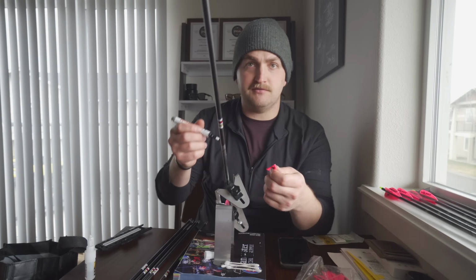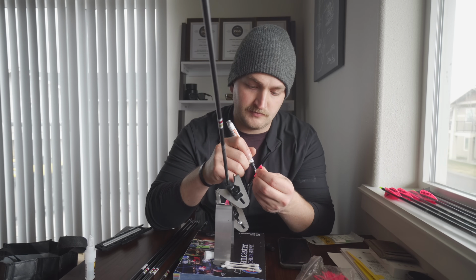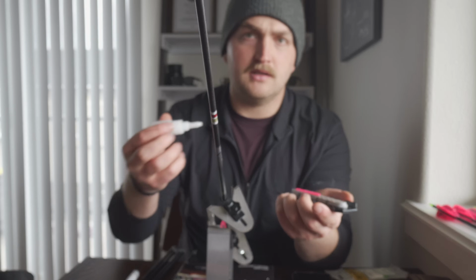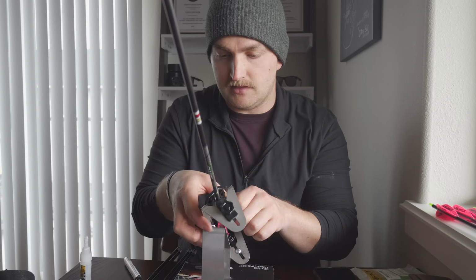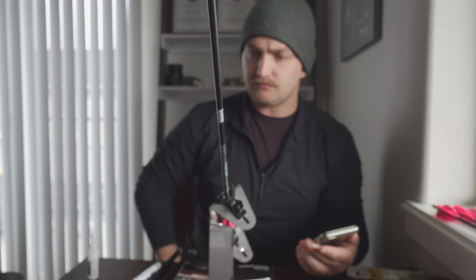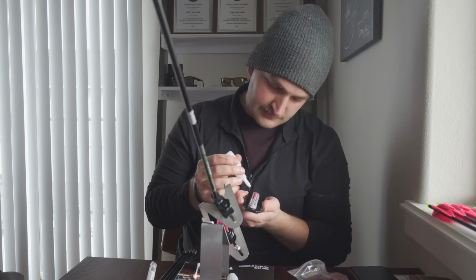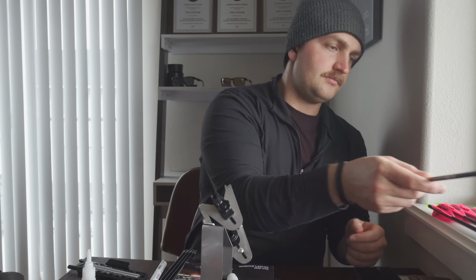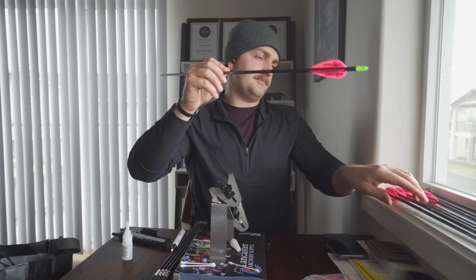Man, I gotta say, if you're gonna run 4 fletches and do them solo, like one by one, you're a pretty patient cat. I did pretty good with the glue on that last one. I didn't overshoot it. That's the four-fletch 90s done.